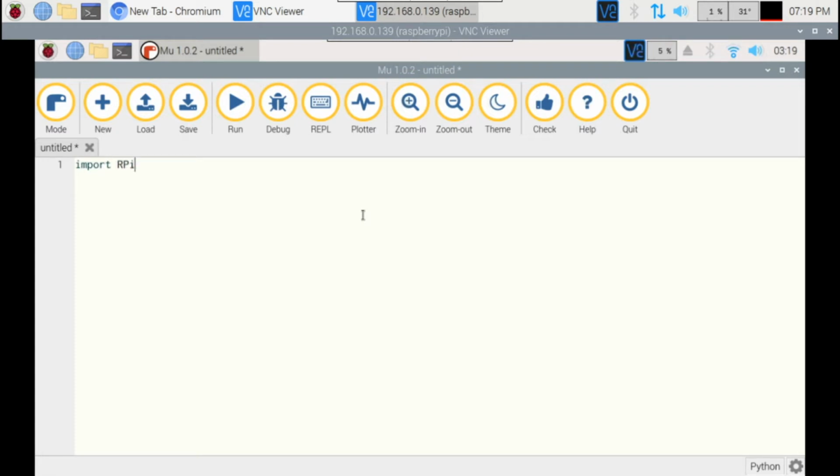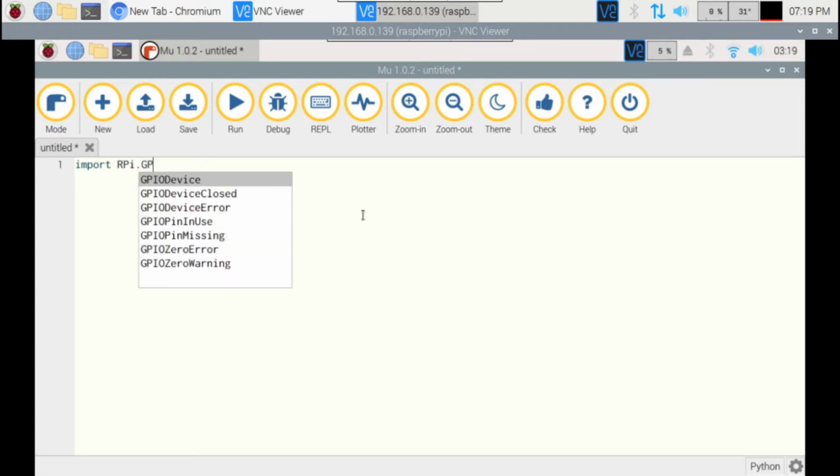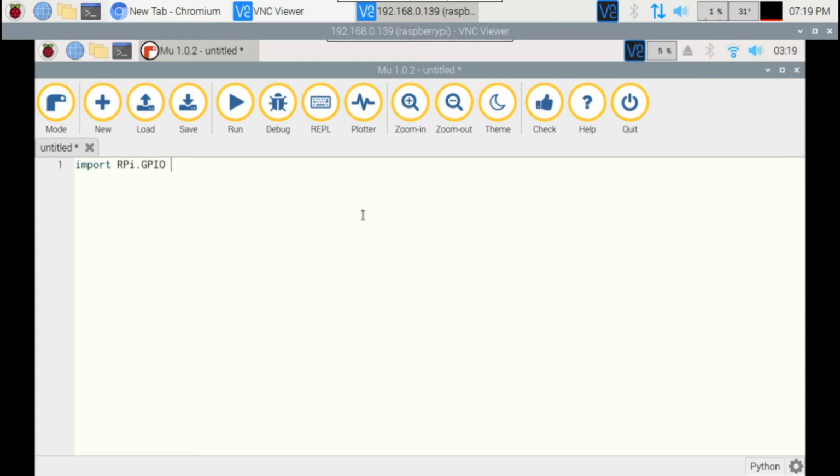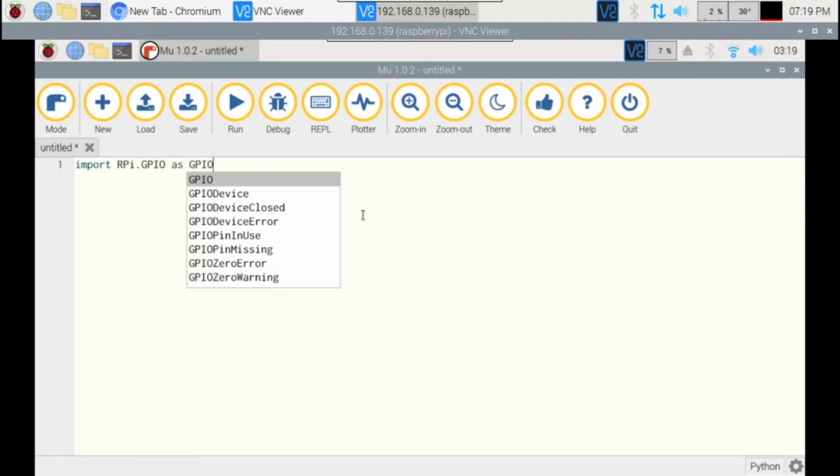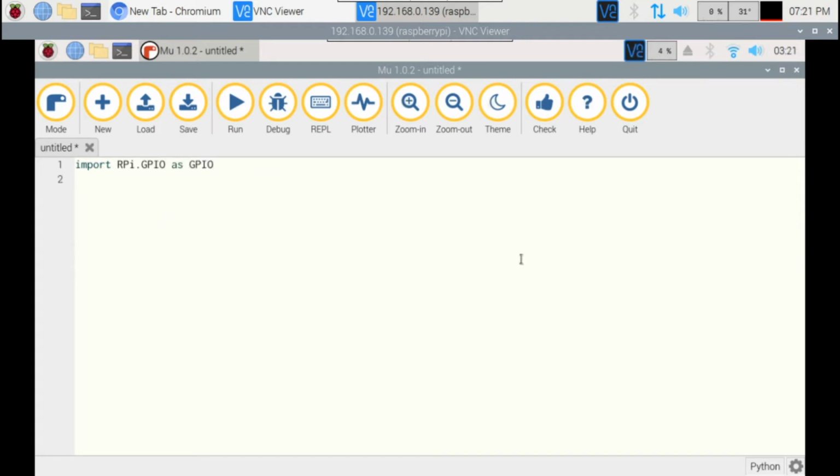I'm going to get rid of my face here, and we're just going to go import RPi.GPIO as GPIO. So basically what we're telling Python is that we're going to be using a library, and the library that we're going to be using is the Raspberry Pi's GPIO library. So we're just going to name that as GPIO.